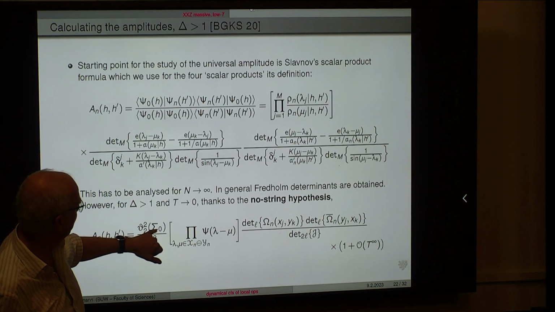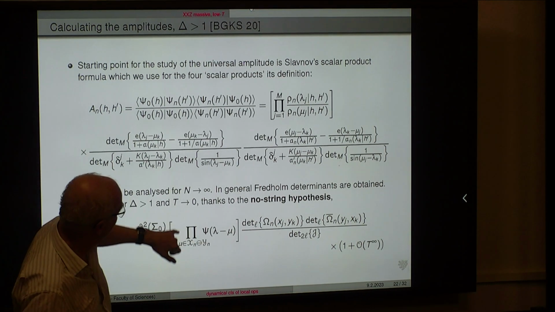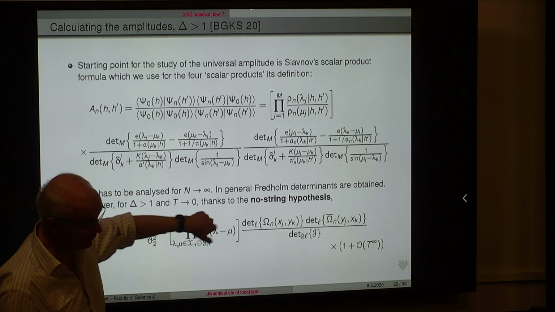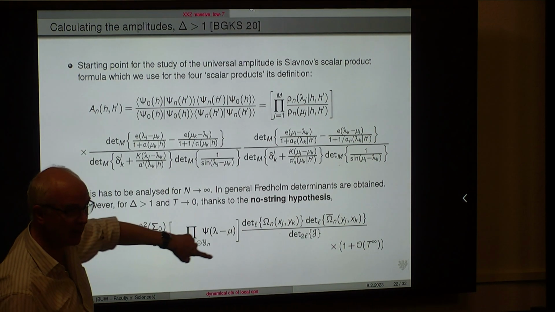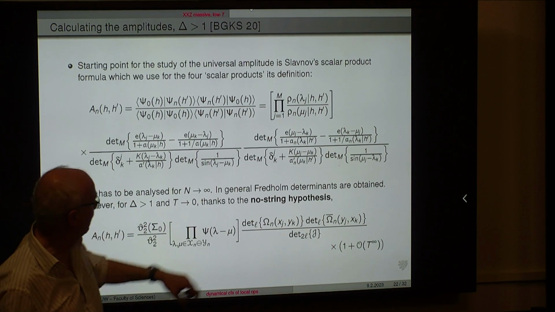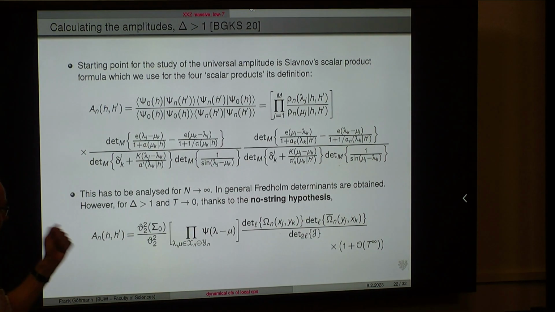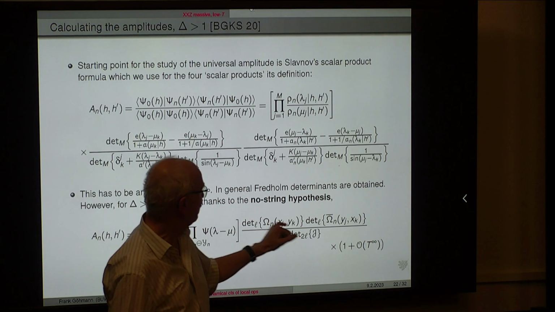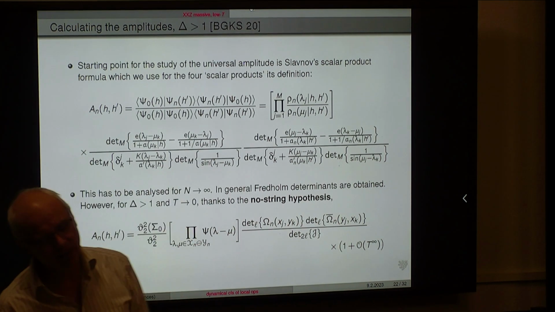This is a difference of the sum of Gaudin's particle parameters. This is a big ratio. I don't give you the details. You will suffer more in a minute. I show you some explicit formula, but here I just describe it. Here you have ratios of q-bars and q-gamma functions, and these are determinants of size L. L is the number of excitations of particles and holes. We're in the spin 0 sector where you have as many particles as holes. Two determinants, and this determinant, I call this omega because it has some resemblance of the function omega.